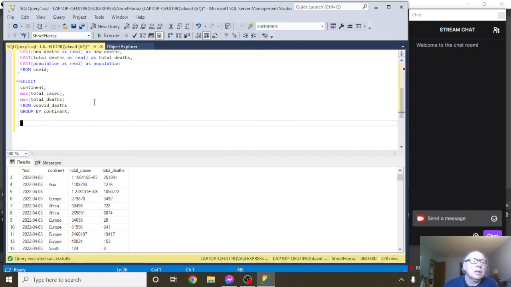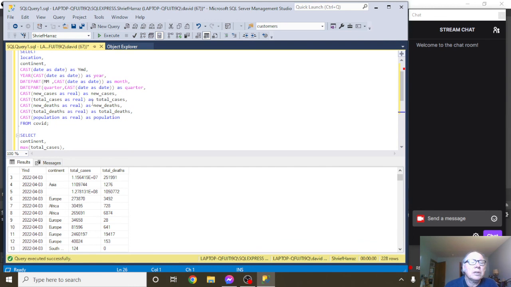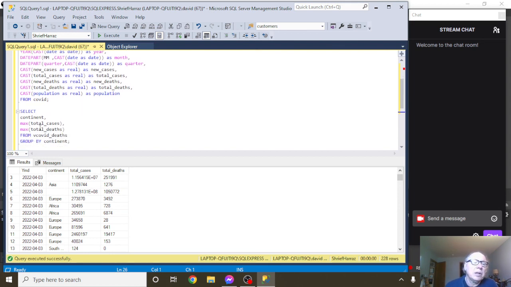So again, what the view does, it eliminates the steps of casting the numbers for the values for every single query. Now it's just a question like this down here, because these are both integer values now in this query. All we have to do is use the max function. So that concludes this brief demonstration on how to create and use views in Microsoft SQL Server.